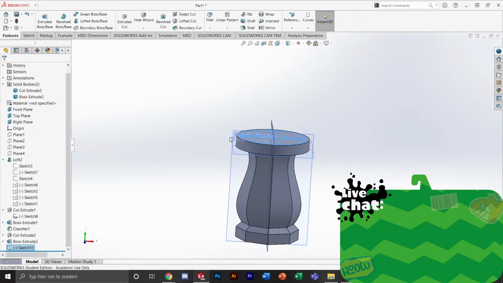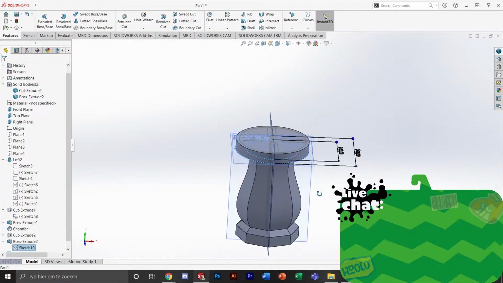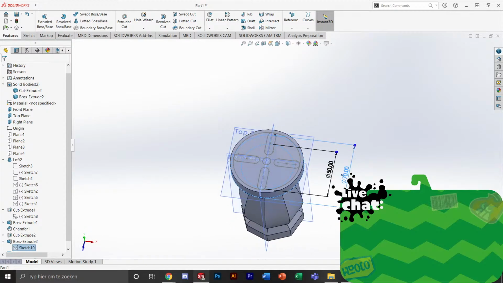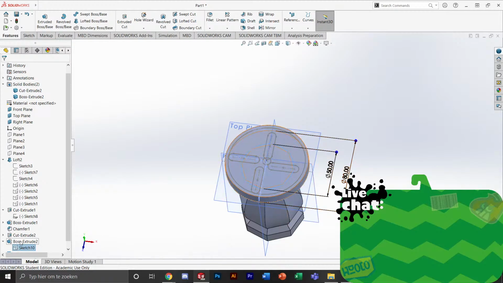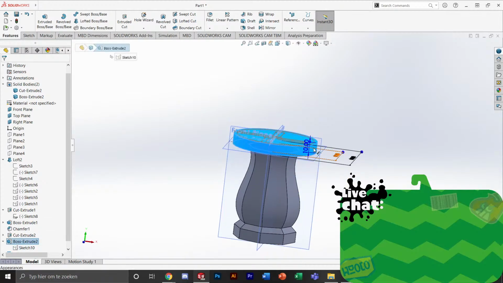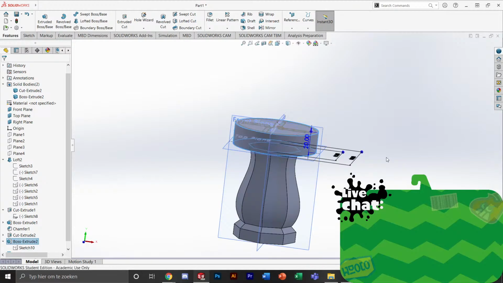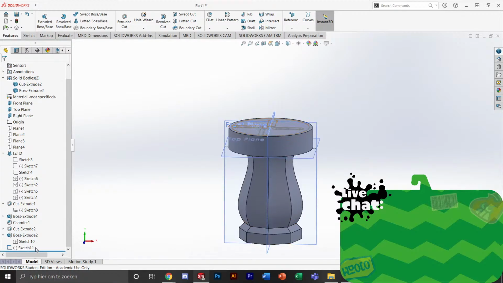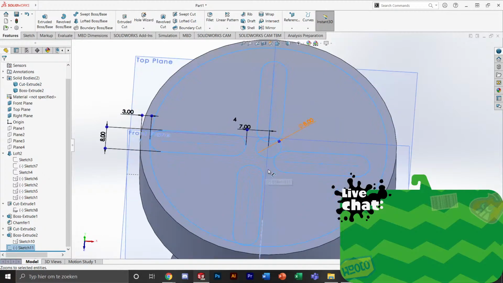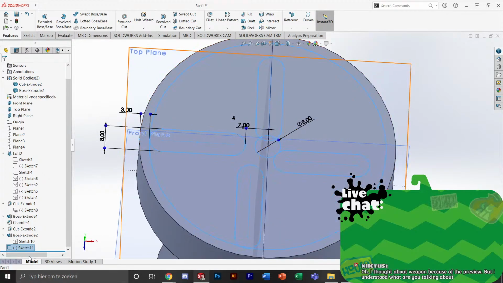Let's see. This part needs to be a little bit bigger. So let's make that 80. And I also need to make it a bit higher, 20. Oh, but it looks like this has a bit of problems.